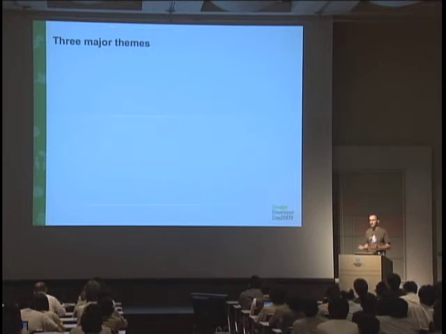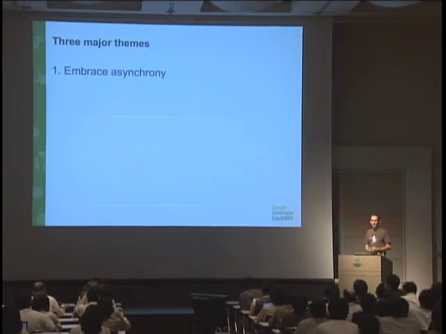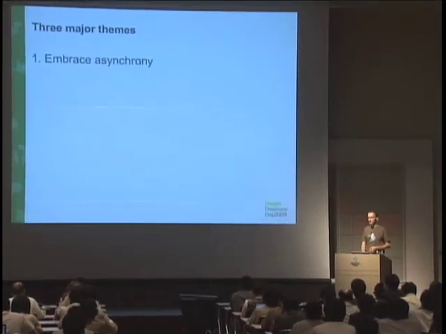In order to cover these, we have 3 themes to look at. The first is embrace asynchrony, which means understand that you're in the browser and it's asynchronous. Things do not happen synchronously, and just embrace it. Realize that it's there and do it for everything. The second theme is always be decoupling. Always make sure that the left side of your application doesn't know about the right side. And strive to achieve statelessness. Make sure that different components in your stack can be restarted or refreshed without any harm.